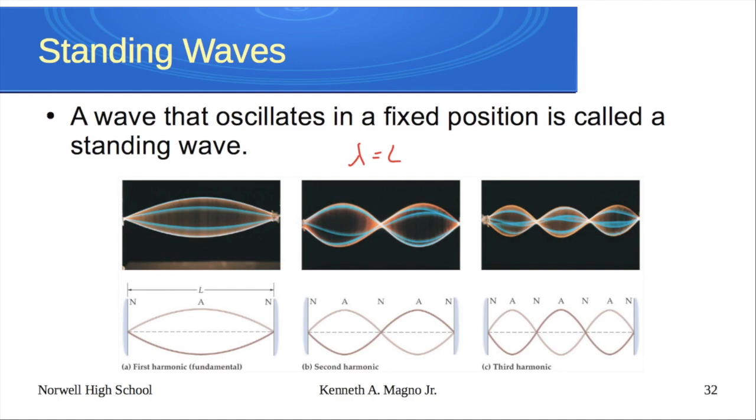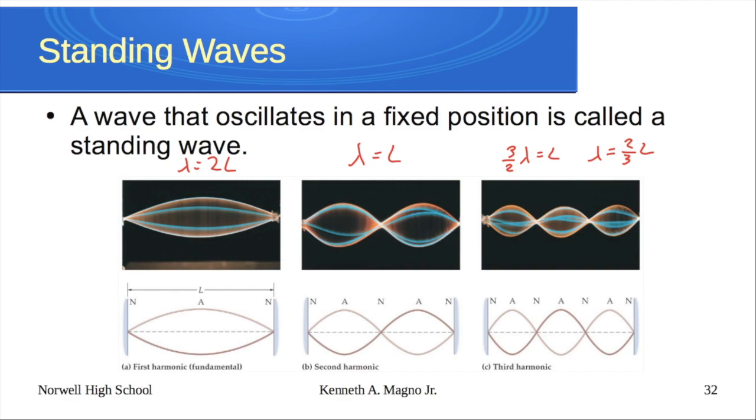And in that case, this relationship of lambda and L, well, I basically started out here with lambda equal to 2L. Then we had lambda equal to L. Well, in the next case, I'm going to be able to fit 3 of these half wavelengths in the full length. So if I have 3 half wavelengths in L, that means that lambda is equal to 2/3 of the length. And we start following this pattern.